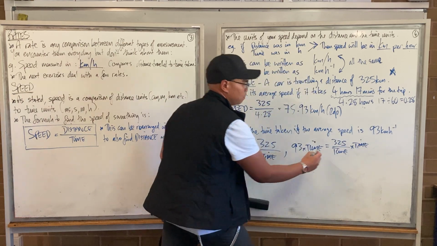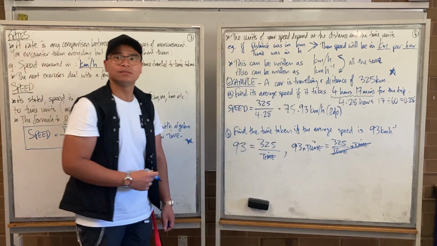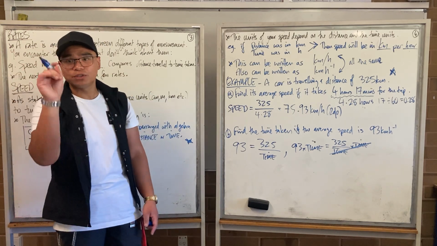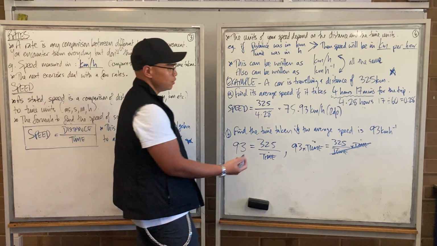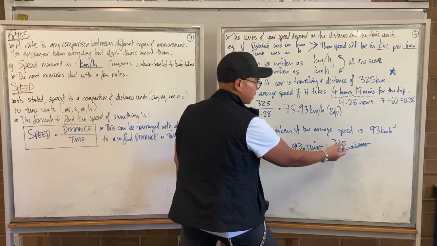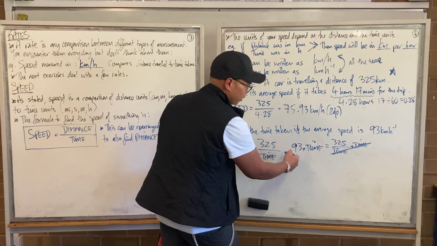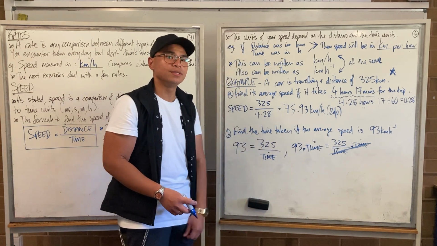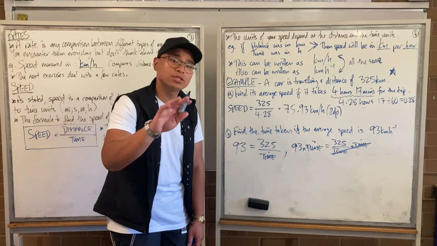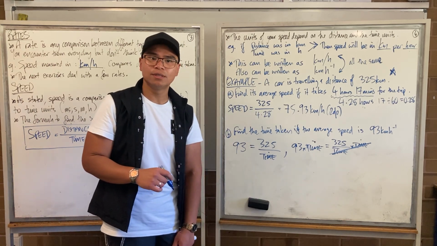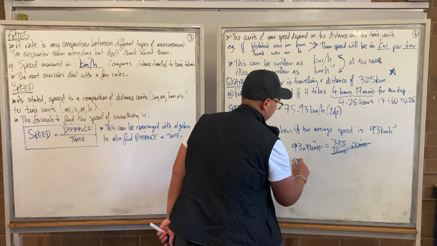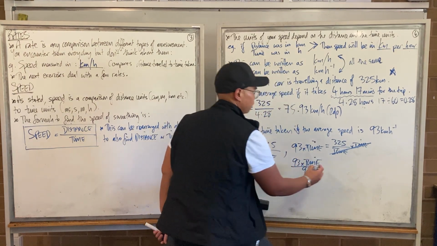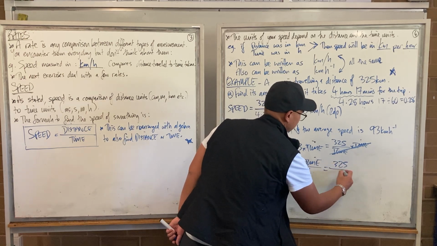Why does that help you? Because those times cancel out. Okay? Anything divided by itself is 1, so it cancels out. So you've got 93 times by time is 325. I want to get rid of the 93. What's 93 doing to time? What's the operation happening there? It's multiplying. What's the opposite of multiplying something by 93? Good. So 93 times by time, and you want to divide by 93 to get rid of it, is equal to 325 divided by 93.